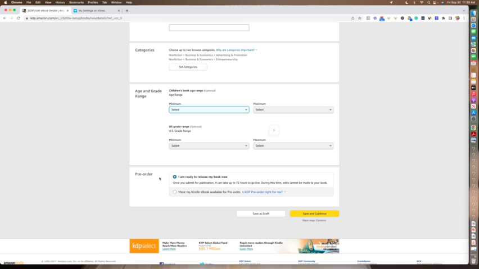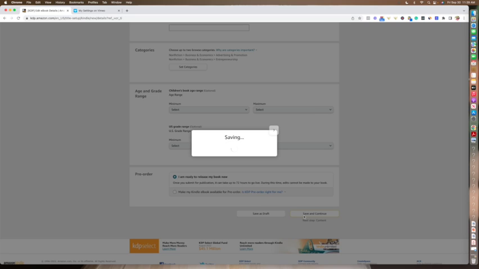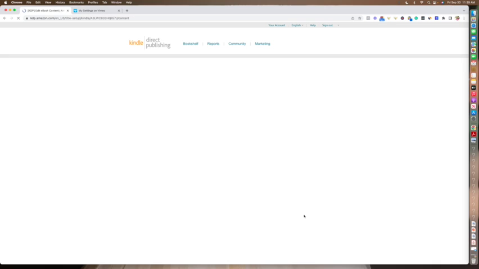And once you do get your book up, you can actually check it out to make sure everything looks good. You're going to have an option here on the computer to do so, but it's always good if you have a physical copy, so make sure that you get one sent home, and then that way you can go through it. So that's my reason that I've never done a pre-order for my book. But to each his own. If that's what you want to do, you can do that. Okay, so we're going to hit save and continue, and it's going to take us to the next screen here.